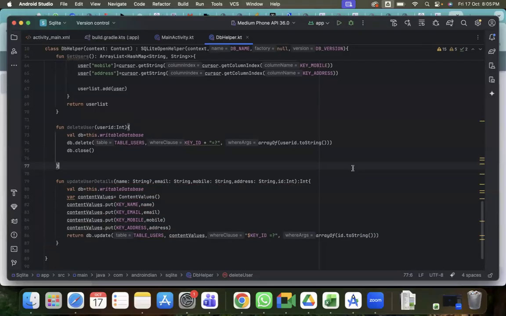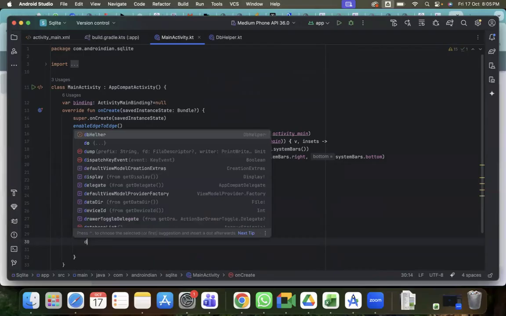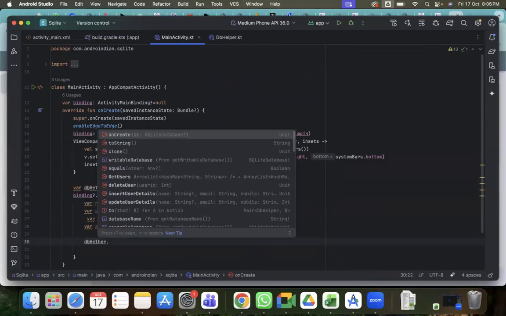Now what we have to do within this? On this side, within this, now DB helper. Once we click this, we have to save the data. If I want to save the data here, simply we have to add DB helper dot.